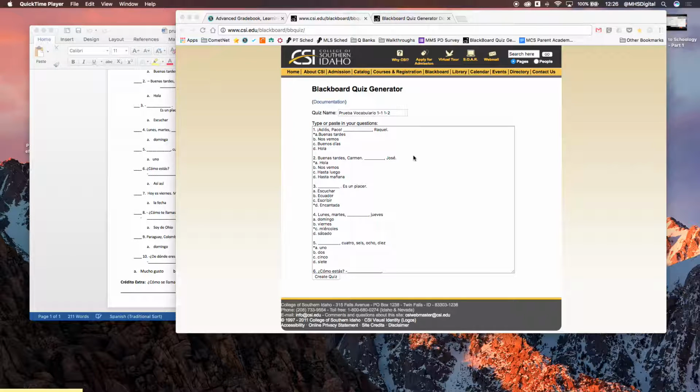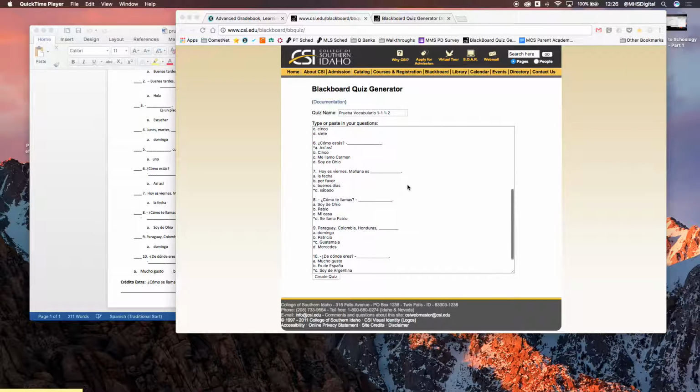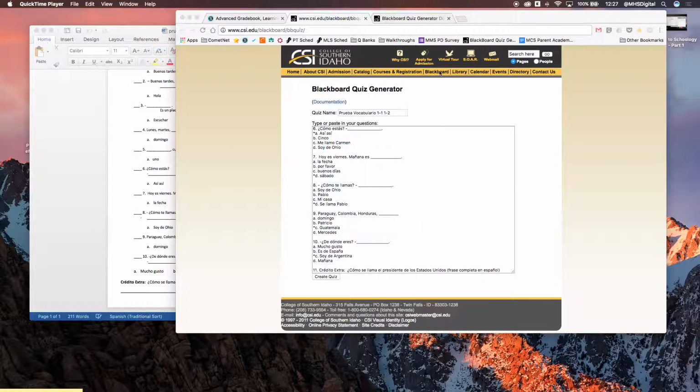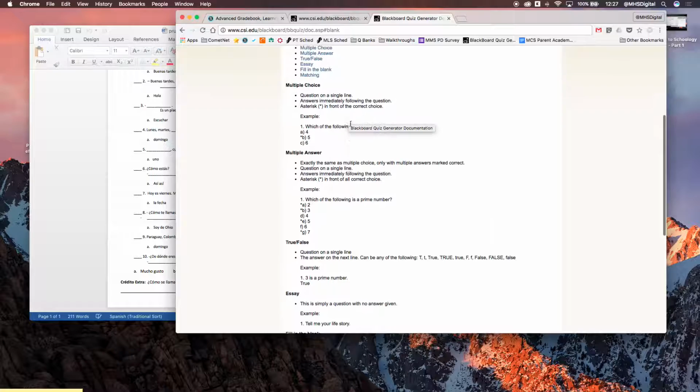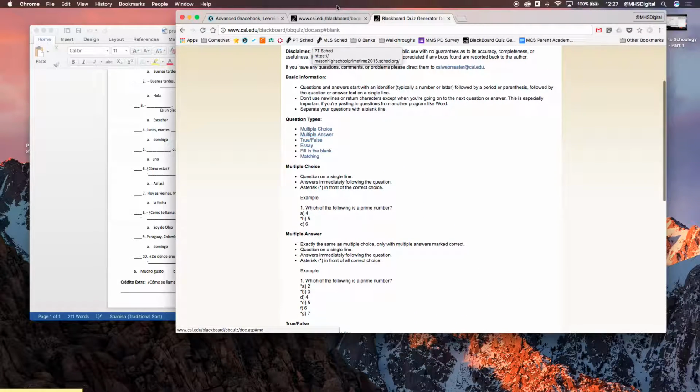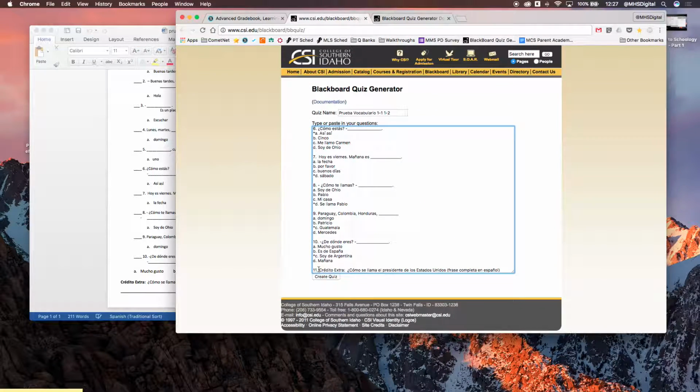I haven't had Spanish for a very long time, so my apologies to every Spanish teacher everywhere if I have incorrect answers here. So that's how a multiple choice question works, and that is actually listed here in the documentation. So it's kind of picky, and this tells you these different question types. This last question, number 11, the extra credit question, it's going to treat it like an essay or short answer question when I get it into Schoology, because I have nothing underneath it. I have no choices there. I just have to put the question, and it assumes it's a short answer or an essay type question.